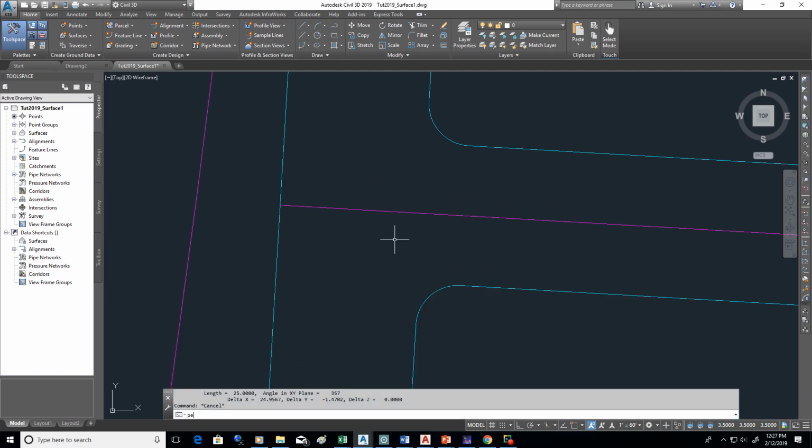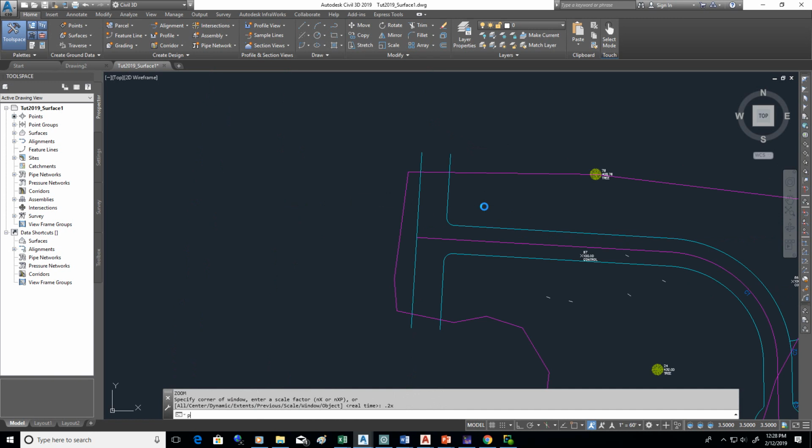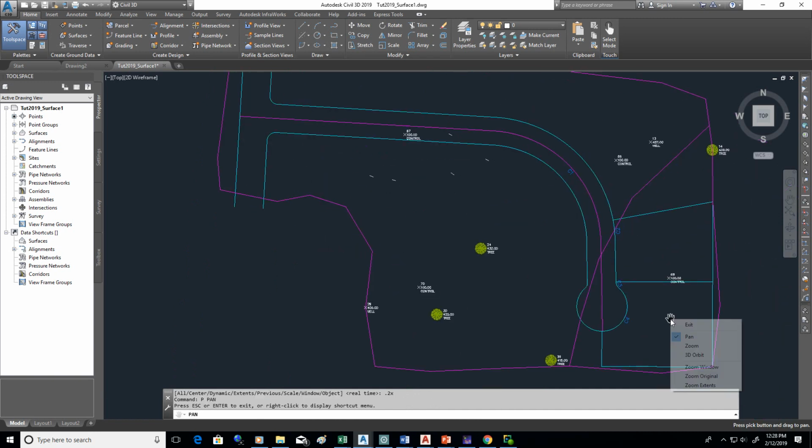Okay, now I'm going to do a p-edit, and I'm going to pick this polyline here, and I'm going to join that stub to that polyline. That's a 25-foot stub. And let's make sure I did that. I kind of got a little bit lost there. Okay, I did. Okay, so I'm good. And then I'm going to zoom back out. And I'll pan on down, and I'll do the same thing for the stub on the other end.